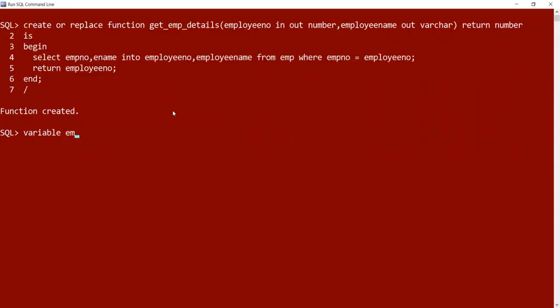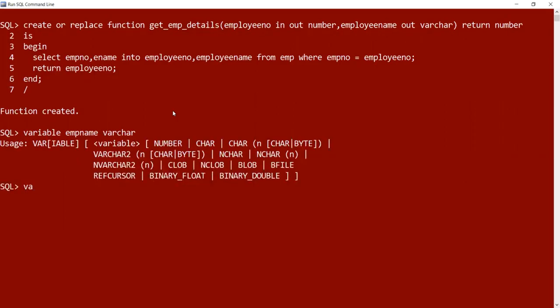So employee name, that is VARCHAR2. Employee name VARCHAR2. And then I'm going to go with employee number as well, which is VARCHAR2.